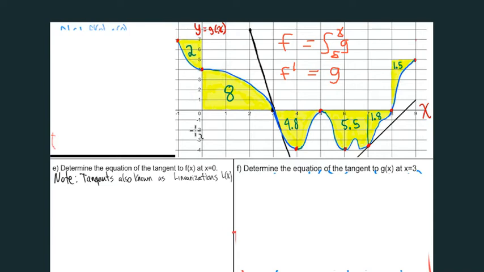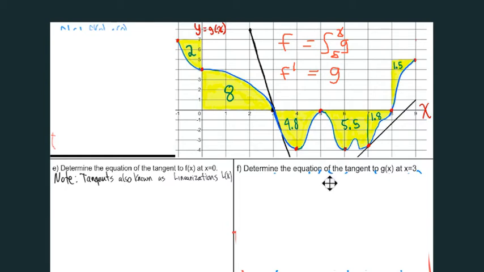Oh, by the way, it's not very often they do it in the AP exam, but sometimes they'll call a tangent a linearization, which makes perfect sense, right? Because all a tangent does is it linearizes a curve in the vicinity of a point. So if you see a linearization, and they might call it L of x, depending on x, it just means a tangent.